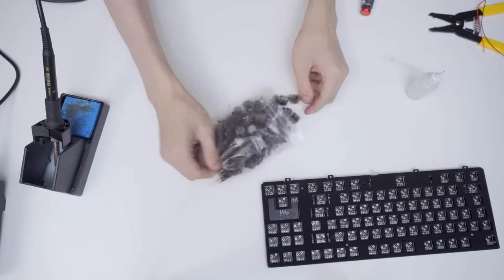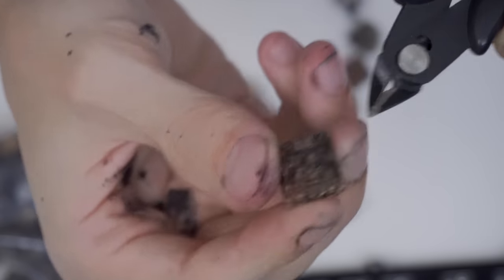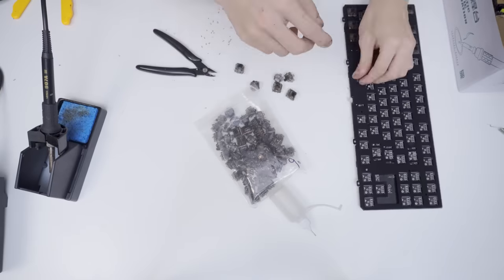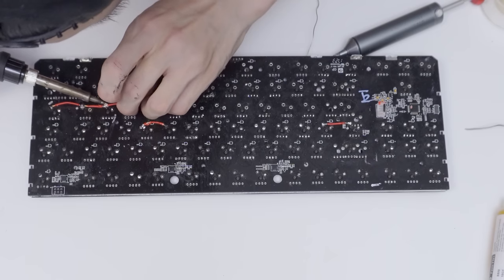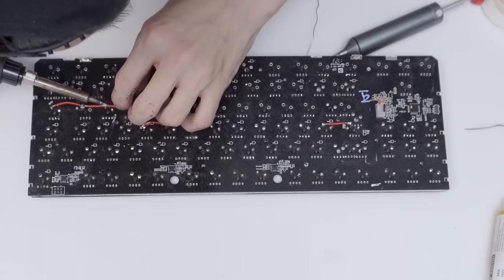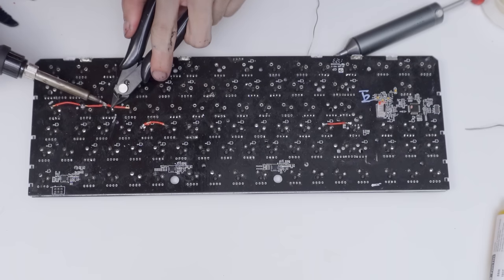Time to go back to soldering. The switches I bought were Gateron Black Ink V2 — an obvious choice, they look so good. The problem is they have five pins, so I had to clip them, and there goes another hour. Although I burned and messed up some of the soldering points, I learned how to make a wire bridge — or switch bridge — and I also learned how a keyboard is mapped out on a PCB, which was really interesting.